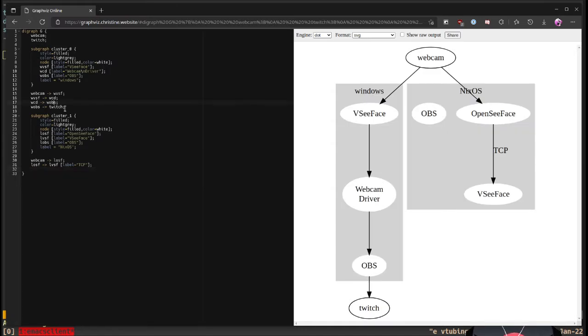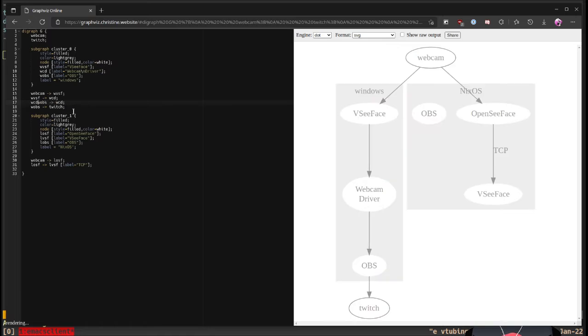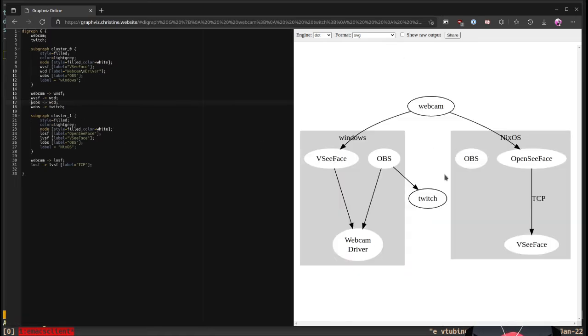Actually, I just had a realization. In this part, it's actually reversed. So VSeeFace goes to the webcam driver, and OBS also pulls from the web. Oh, it's UDP? Okay. Served me right for not reading totally.